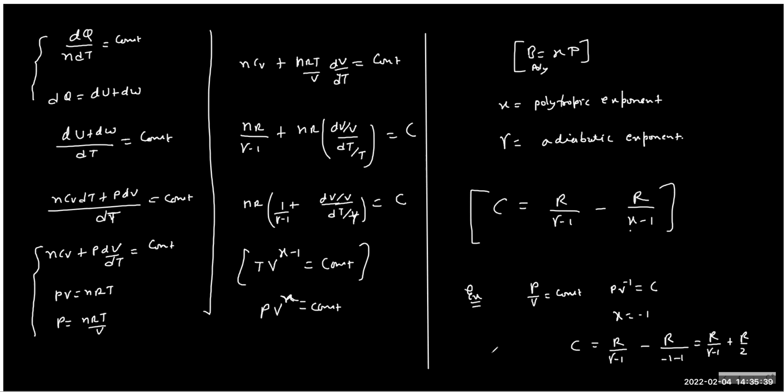So let's say if I give you a monatomic gas. For monatomic, it will become interesting. So C becomes 2R. Okay. So for different processes, the bulk modulus will vary, and this is very important from the point of view of the sound chapter. In the sound chapter, we have to derive the bulk modulus for the two processes that we just mentioned. There I will not be deriving; I will be using this result.